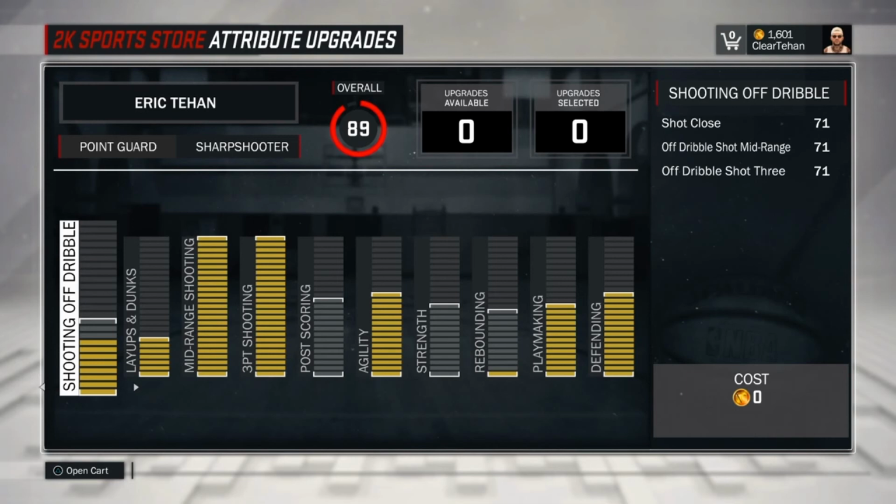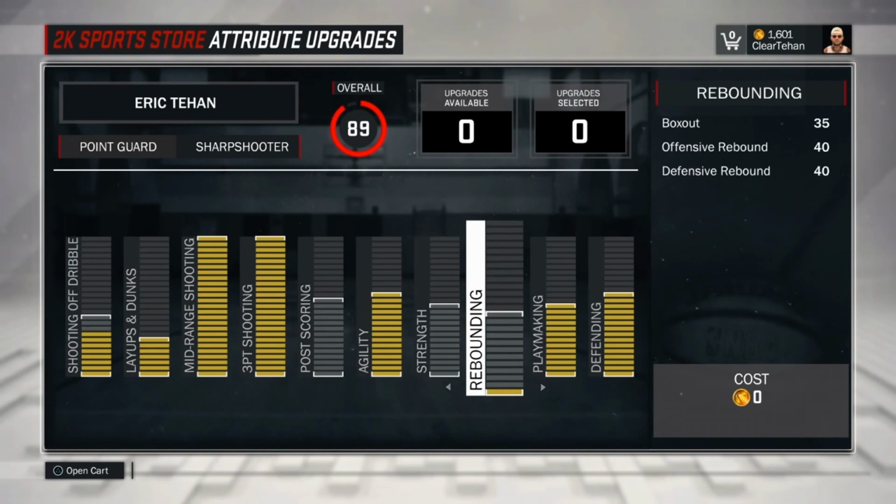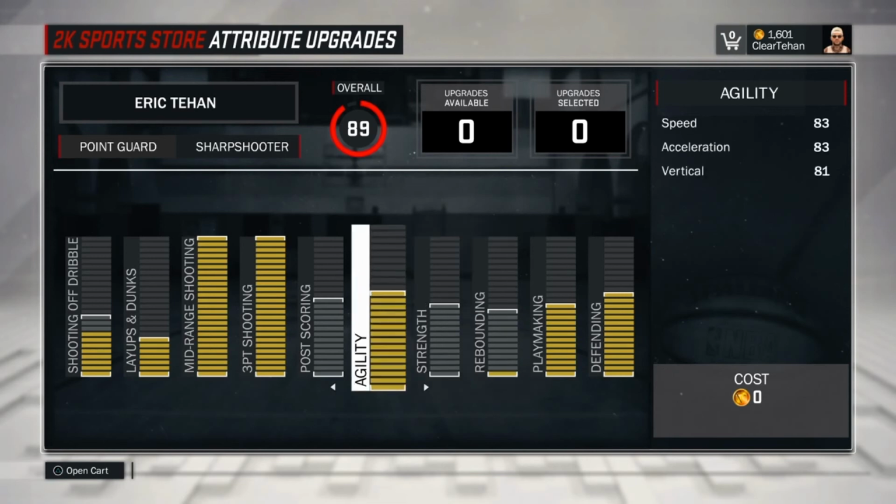So, you know, to me, this is the most viable build because you can do just about everything. You can shoot off the dribble, you can pull up in people's faces from deep. You're fast, you can dribble, you could defend. You can actually rebound without any points. I mean, you're not really going to be out rebounding 7'3" centers, but other point guards you'll be able to snag over if you know how to time your rebounds just right.